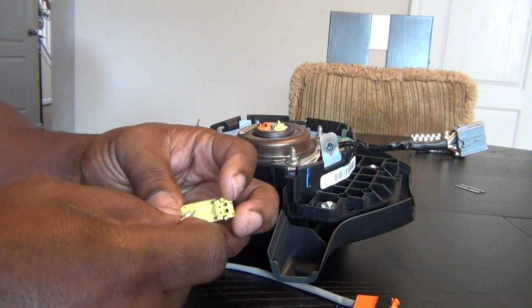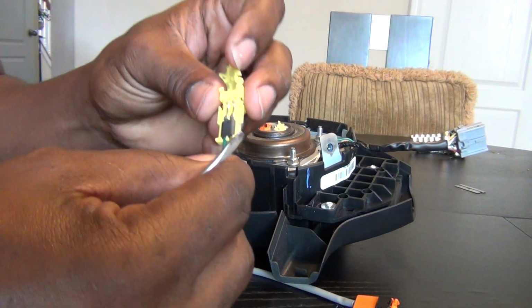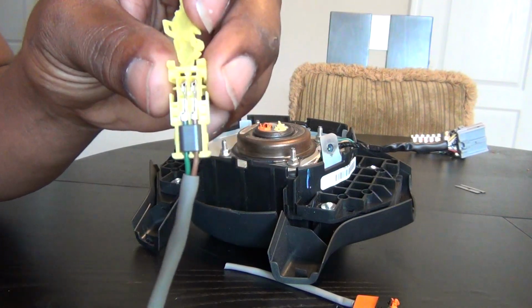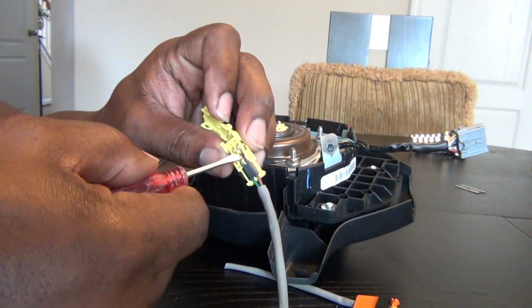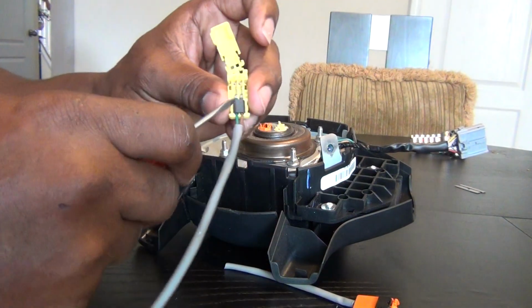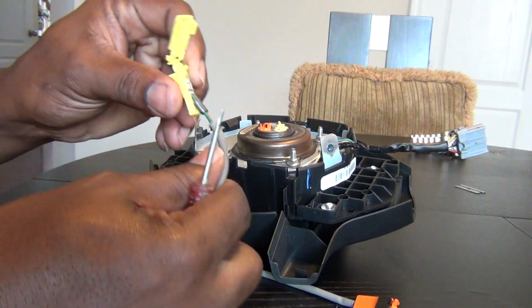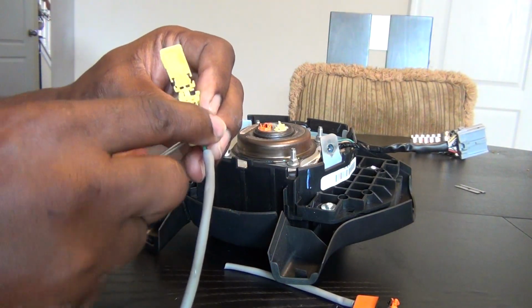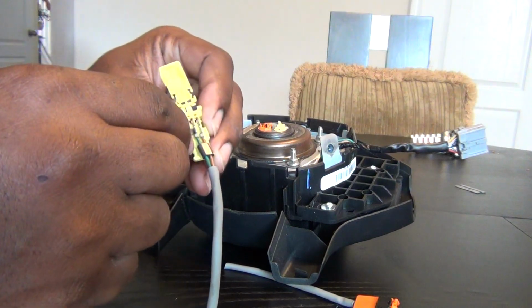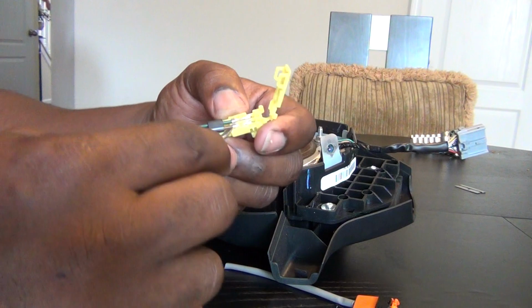Okay, this is what they look like. I don't know if you can see that. So you want to try to pry those two. First of all, you want to take it out from here. This will help. This just pops right up. You see that pops out of there. And then very gently, you want to get these two connectors out of those holes.